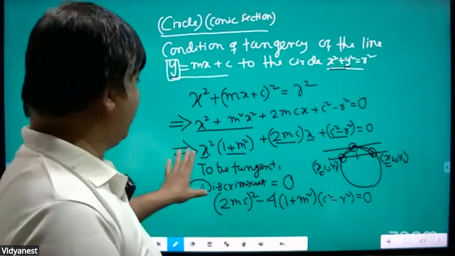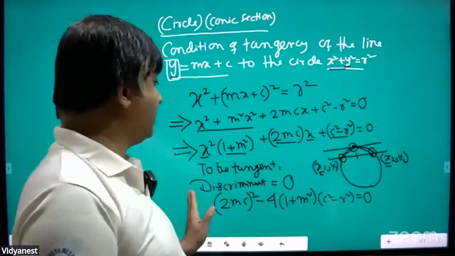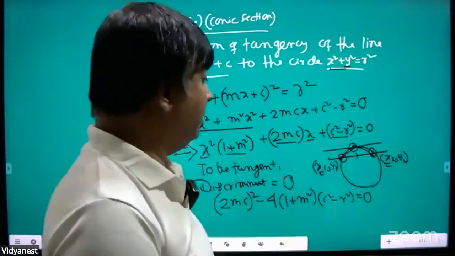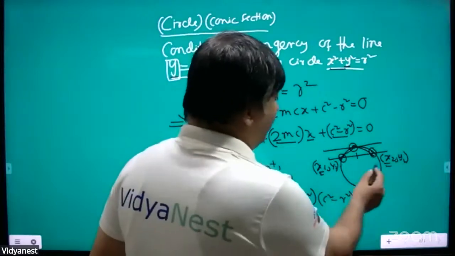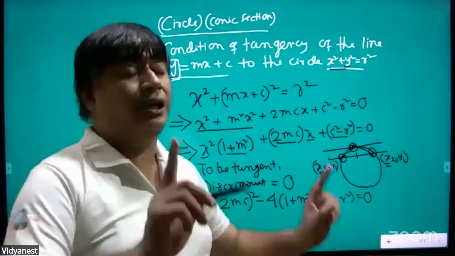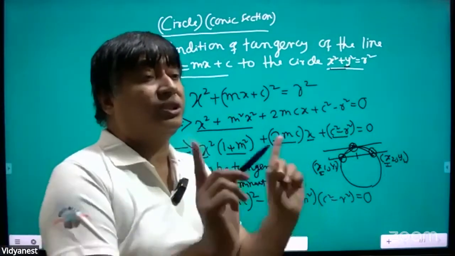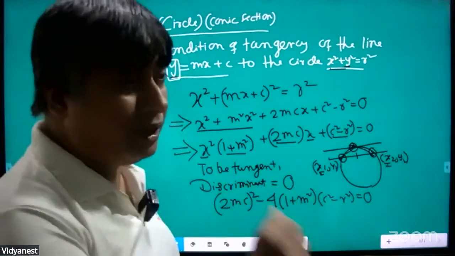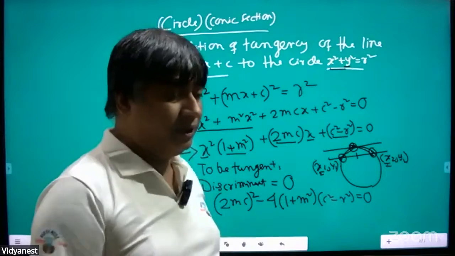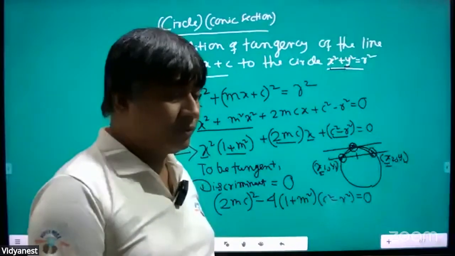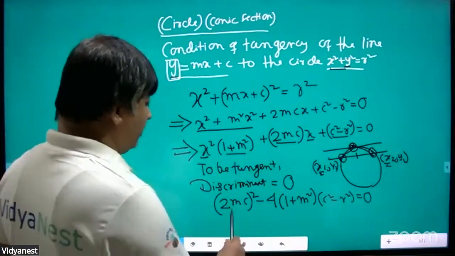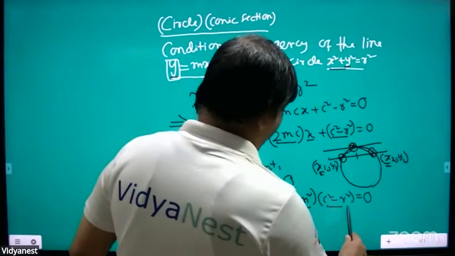देखो ये क्वाड्रेटिक इक्वेशन है. क्वाड्रेटिक इक्वेशन मींस ये लाइन सर्कल को दो पॉइंट में कट करेगा. तो टच कब करेगा? जब 2 से 1 पॉइंट हो जाएगा. 2 से 1 पॉइंट हो जाएगा मींस एक क्वाड्रेटिक इक्वेशन का दो रूट सेम हो जाएगा. दो रूट सेम तब होगा जब डिस्क्रिमिनेंट 0 होगा. है कि नहीं? हाँ, sir. गुड. सो टू बी टेंजेंट डिस्क्रिमिनेंट 0. व्हाट इज डिस्क्रिमिनेंट? b square minus 4ac.